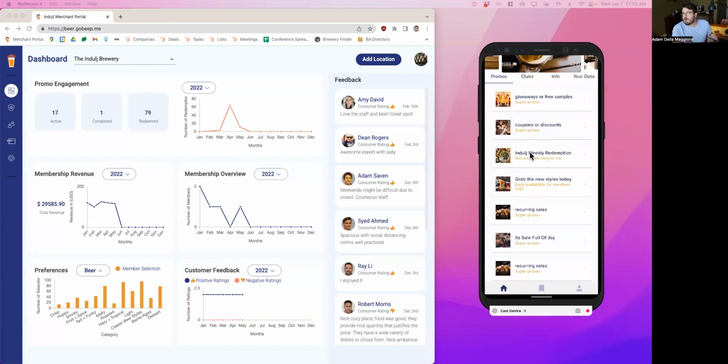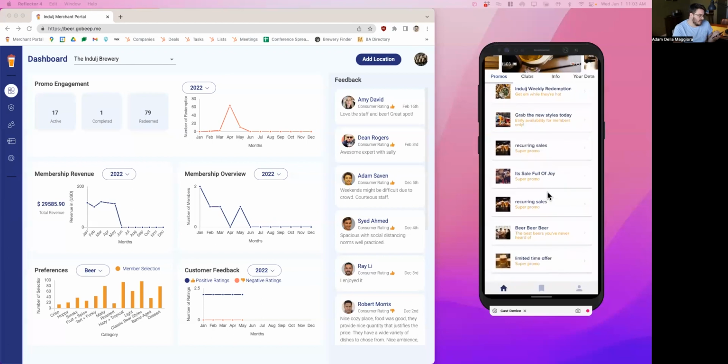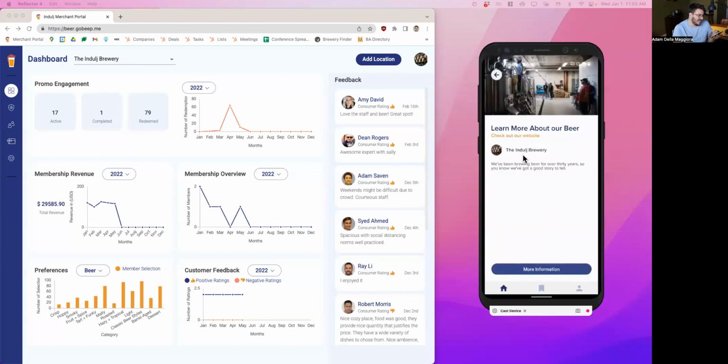The other type of promo is a link out. So if you go here, you can see any type of functionality that you want, resources, videos, anything like that that you want for your customers that may not be a redemption in the tap room, you can link out as well. That way it stays in this for them as long as you want it to. And again, it's not moving down that inbox as soon as you send out that monthly newsletter or whatever it may be. So I can do link outs as well as promos.